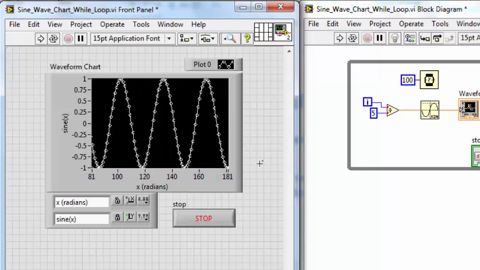There's still one more thing that we need to fix, and that is we need to rescale the x-axis. The x-axis is being plotted to the number that's in the array. So the first data point that comes in is plotted at 0. Then the next number that comes in is 1. The next number that comes in is 2. The next number is 3, so on and so forth.